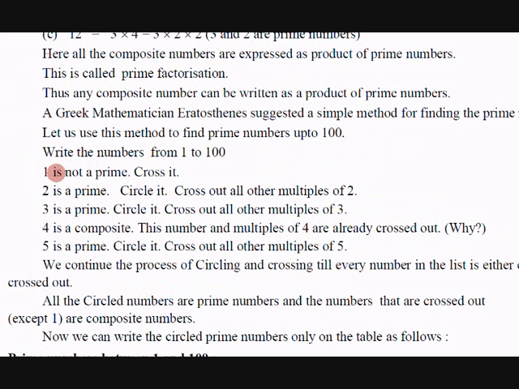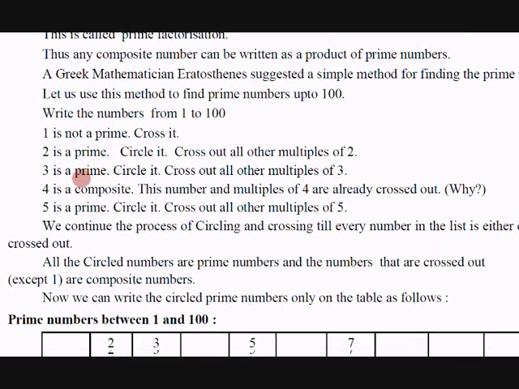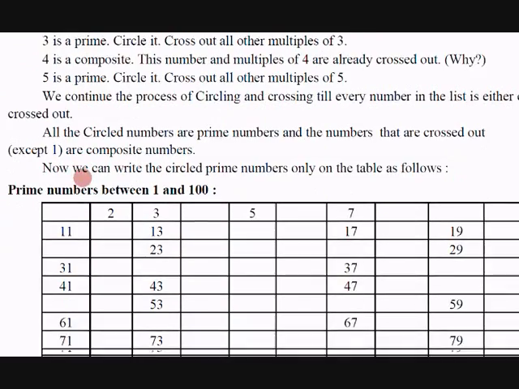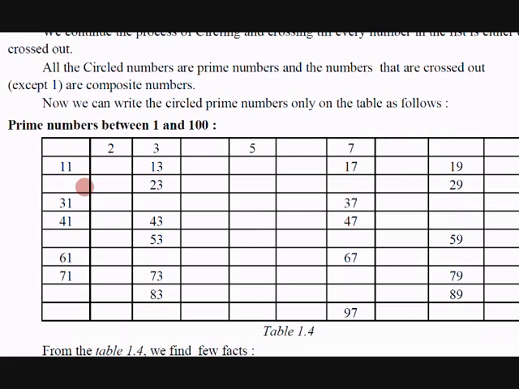The way he struck off and circled the numbers, if we take between 1 and 100, this is what is left out. If you see, this is what is left out from number 1 till 100. Okay, with this observation, these are all the prime numbers left out. All the prime numbers are odd numbers except the number 2. This is what we observed.